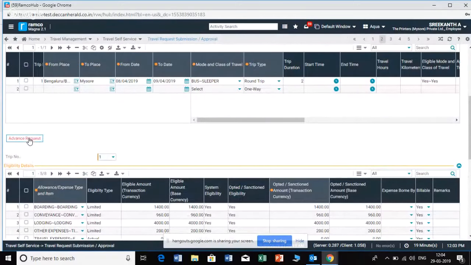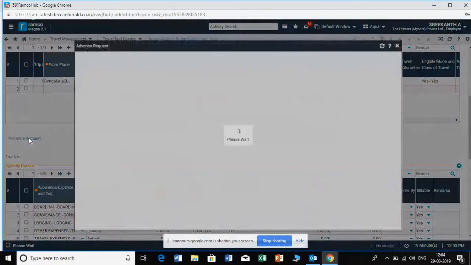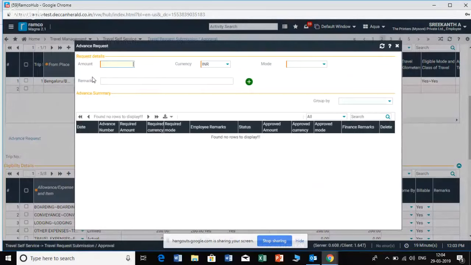Click on this icon and type in the amount that you're requesting for, say 4,000, and select the mode of transfer as fund transfer. When you click on this plus icon here, this table below gives you the summary of the advance amount that you're requesting for.